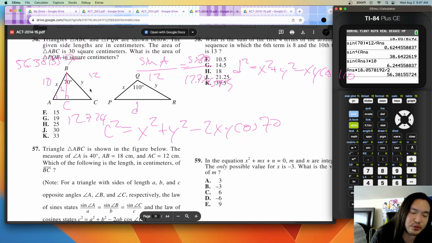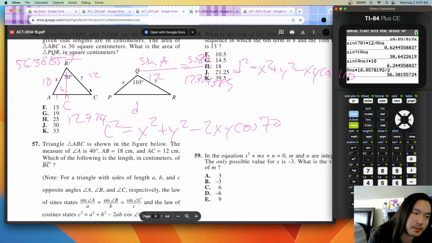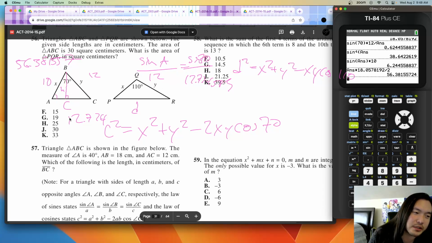That's definitely not a proof. I didn't actually solve the problem. I just tested a couple of scenarios, and I found that in a certain scenario where x is 10 and y is 12, the areas are the same. So I'm just going to assume that the area is always the same.